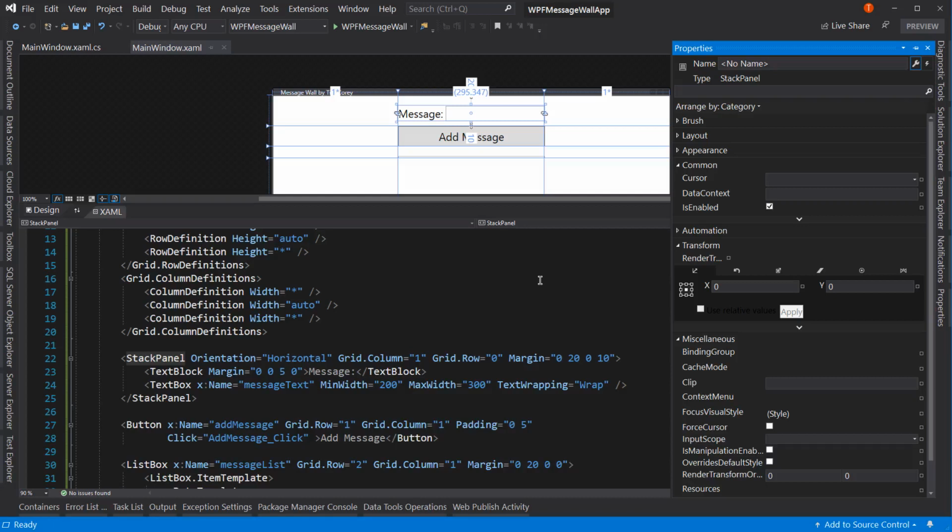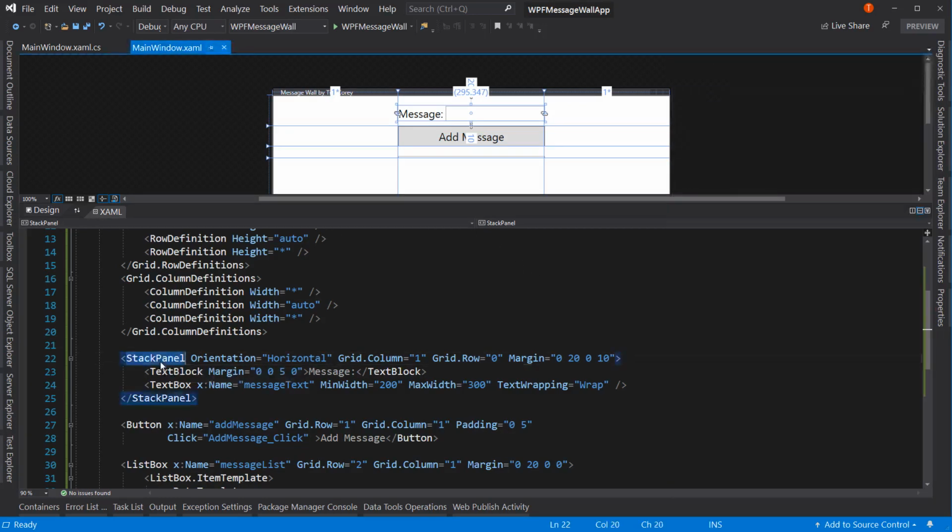Now, secondly, notice that WPF is very, very similar to WinForms. So if you find something in WinForms you like, there's probably an equivalent in WPF. And sometimes the same is true the other way, but mostly it's not. So for example, there's not really a good equivalent of stack panel back in WinForms. WPF is the next logical progression in user interfaces. Okay, so play around with it, try it out, and let's look at what our pro tip for today is.